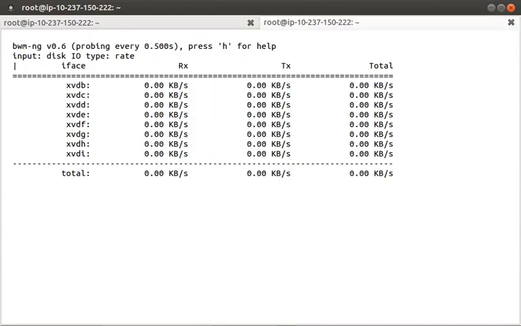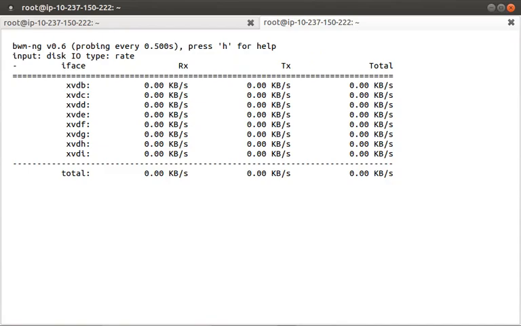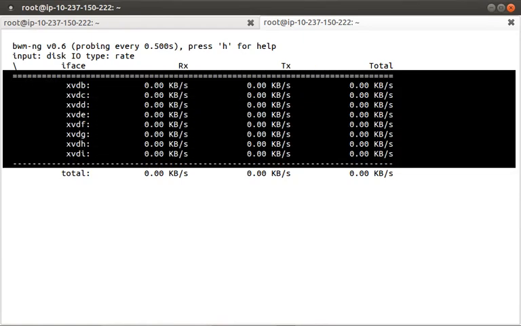Here we're going to watch the SSD disk activity to see how the reads and writes are spread across the disks. While doing research for this episode, I came across a very useful utility called bwm-ng. And we will use this tool to monitor reads and writes to each SSD device. So here we have the software running, updating every half second and watching our SSD devices, /dev/xvdb through i. I've pasted the exact command in the episode notes below.